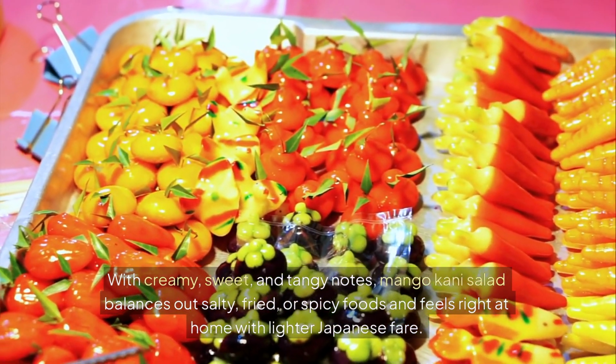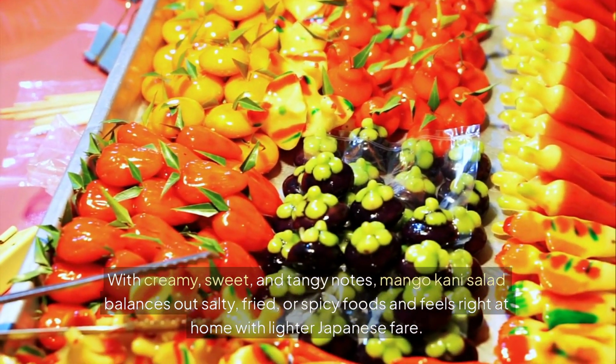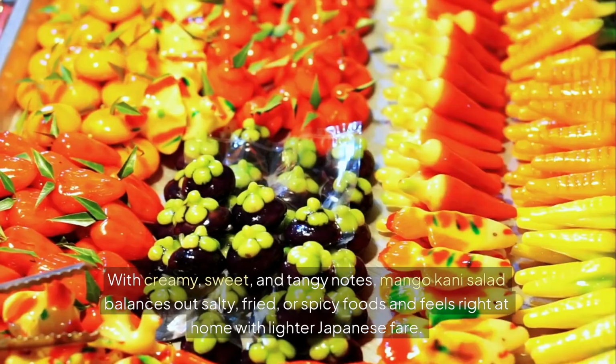With creamy, sweet, and tangy notes, Mango Kani Salad balances out salty, fried, or spicy foods and feels right at home with lighter Japanese fare.